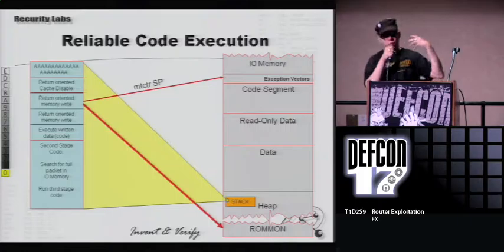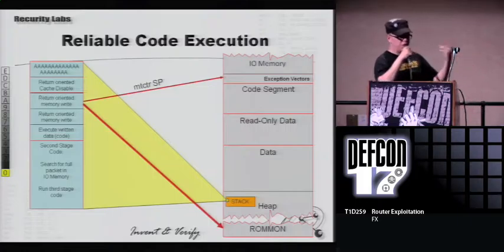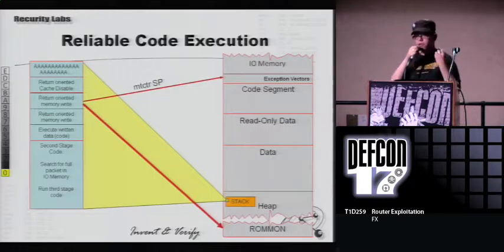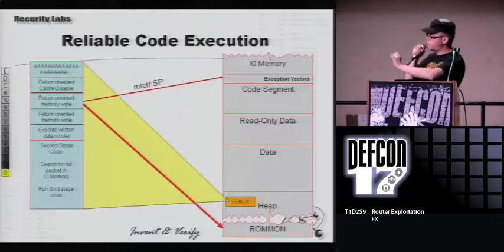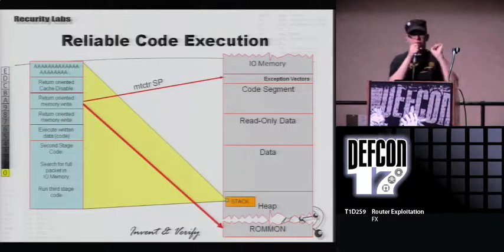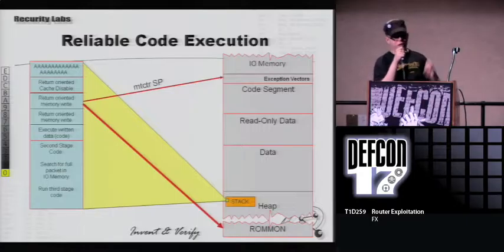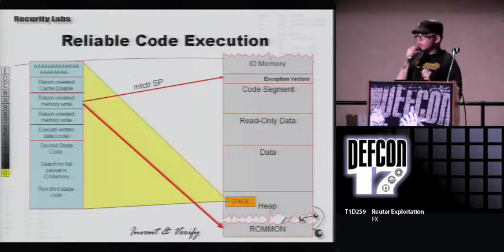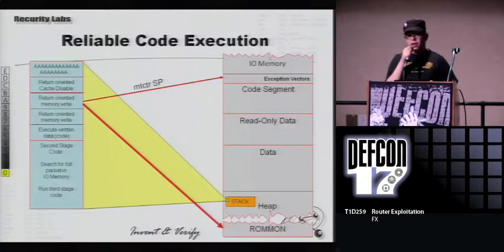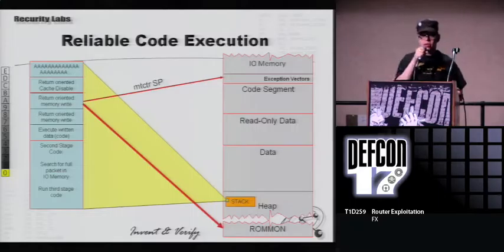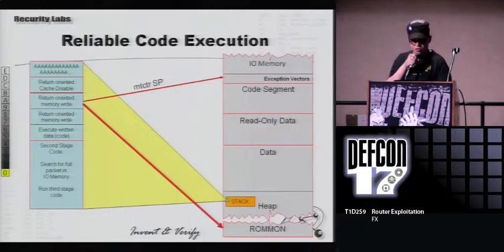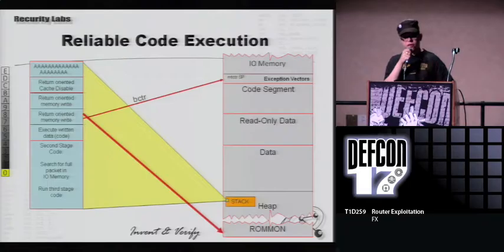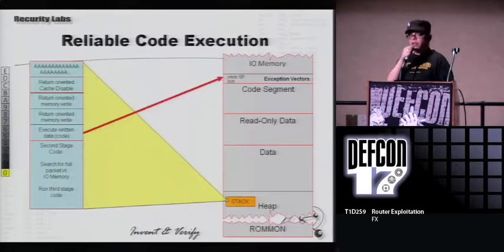Then we write one 4-byte, 32-bit set, which is an instruction, into the exception handlers. The exception handler area has to be in the same position. It has to be executable. I have no idea why it has to be writable, but it turns out it is. So I just write a move stack pointer to counter register instruction there, and then a branch to counter register instruction. And then we can just jump there.